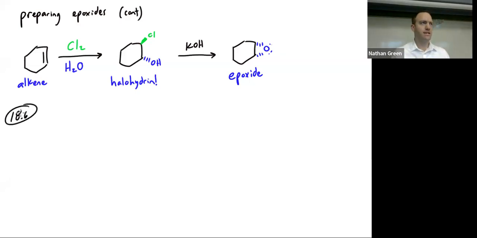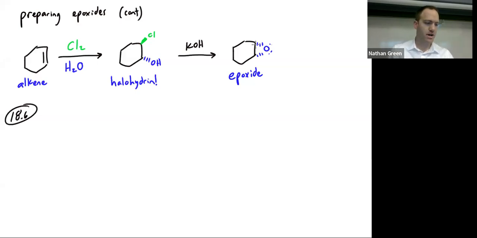Epoxides only exist to open up. A couple things going on. One, three-membered ring. How do we feel about three-membered rings? Boo, hiss. We don't like them because the ideal bond angles are hugely compressed. These carbons are sp3 hybridized. That means they want a 109.5 degree bond angle. They have a bond angle of 60 degrees. I'm not real good at math, but I'm pretty sure 60 is well shy of 109.5. Right? So the bond angle strain here is huge.